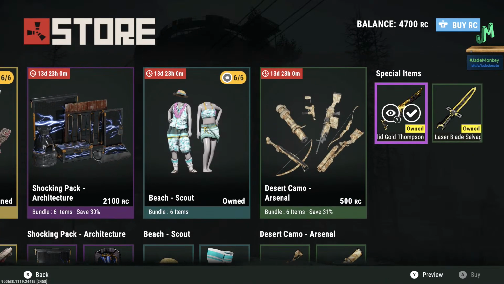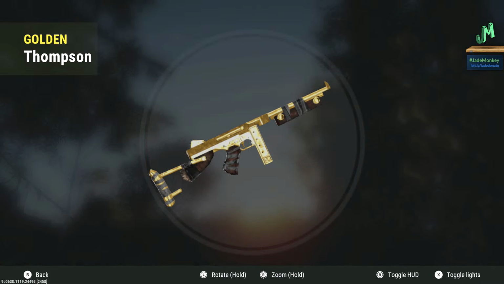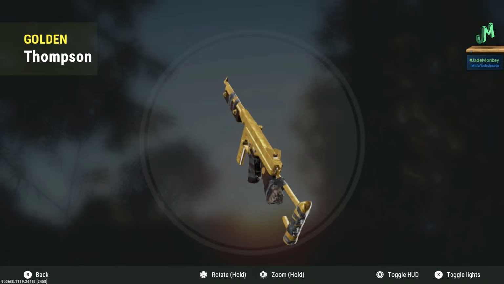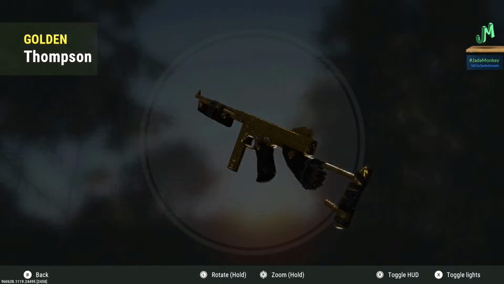And we did get an update on these. Let me make sure I have the prices correct on this. We do have the Gold Thompson. This was last week, I believe. Gold Thompson is going for... Did I not get those? I may not have gotten those. Okay, well, I don't know what the price is off the top. I want to say it's 200, but I don't know.